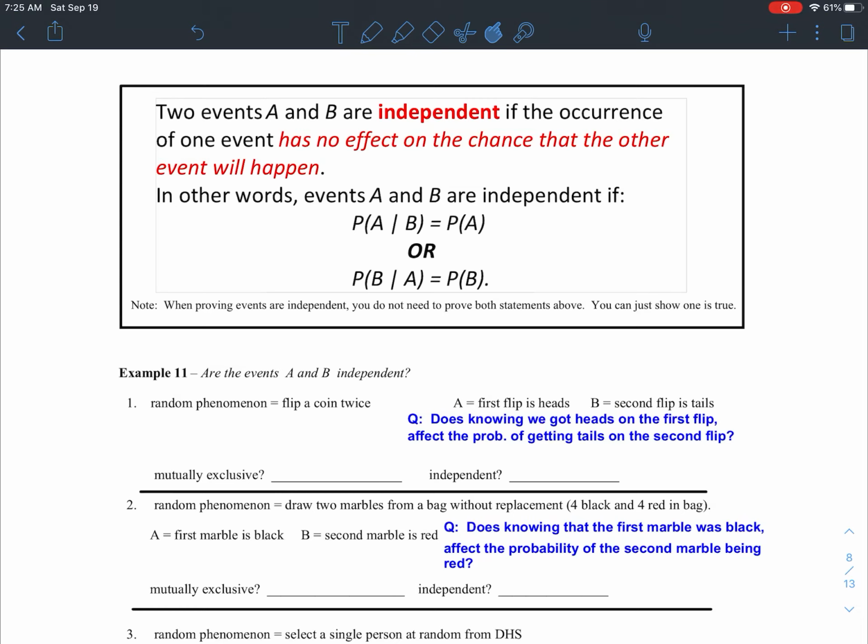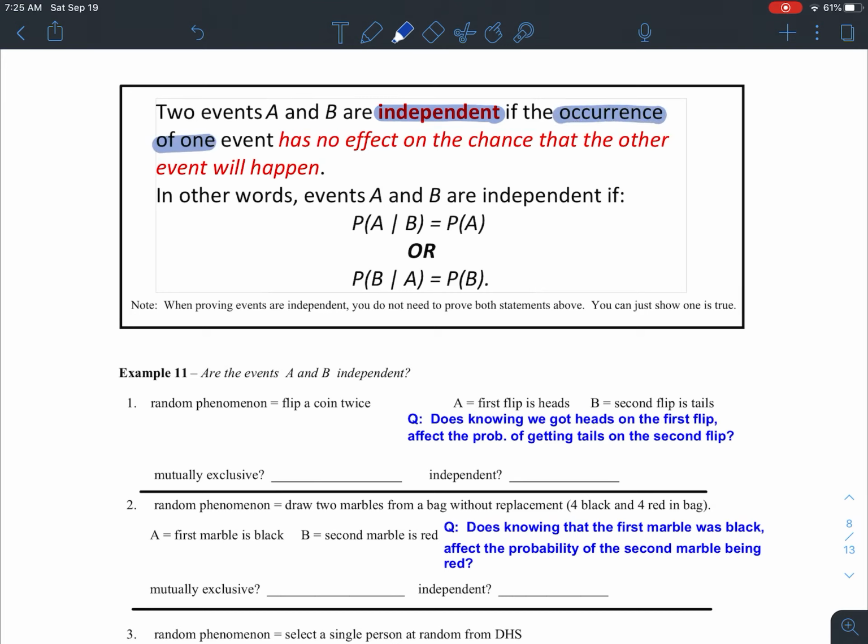Okay, so we're going to look at the last concept discussed here in Chapter 5, and this is the notion of independence, which is a very important concept that you understand. It plays a big role in things that we're going to be doing in the future. It also can be a little tricky, so we want to be able to discuss and have a good understanding of what it means when we say that two events are independent.